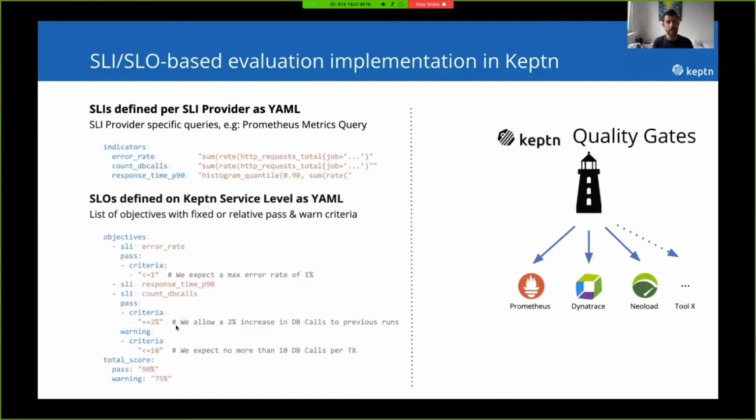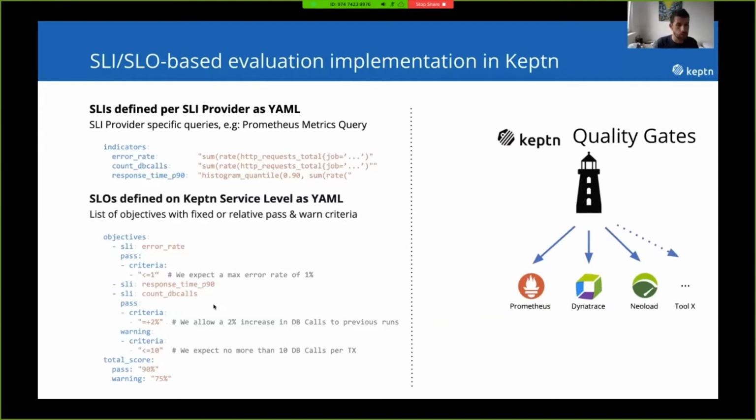So that basically means for a given time frame, you're not allowed to execute more database calls than in the previous runs. Only a 2% increase is allowed. That gives you confidence in not having some regression in your different runs.